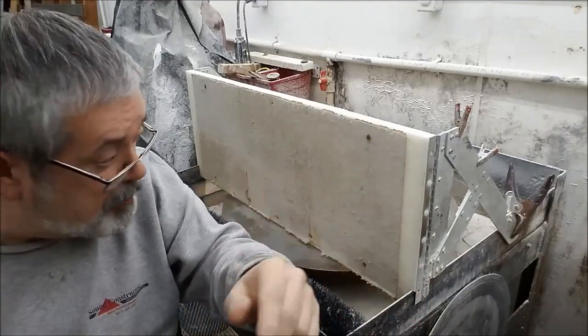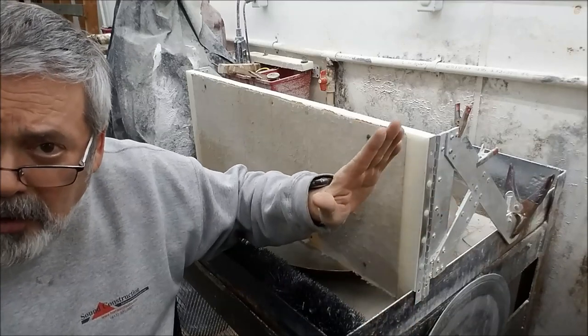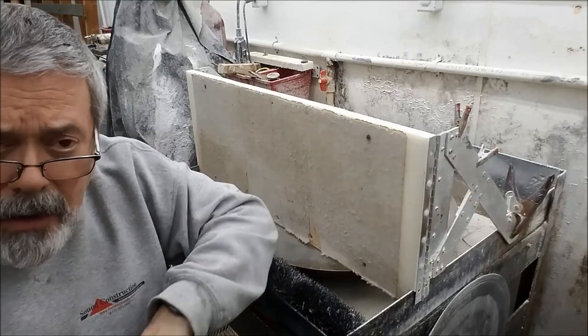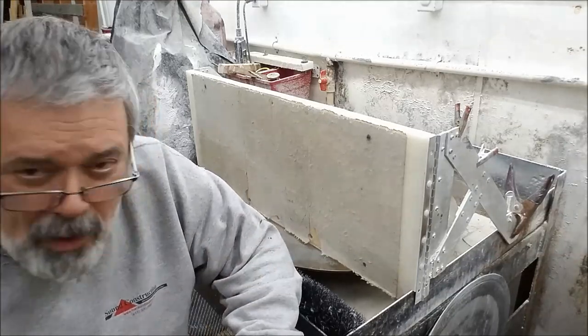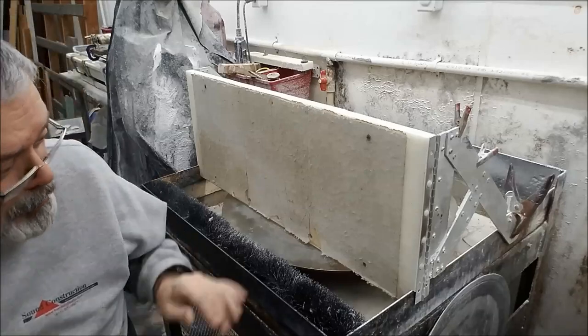Once I've got the shape, then I'm going to set up another contraption here to put sort of a miter or a steep bevel on it. I think that's what we're going to do. Either that or a flat polish. But either way, we're going to take it to a polish. We're going to make it round, and then we'll have a base for this award. So let's make some noise.